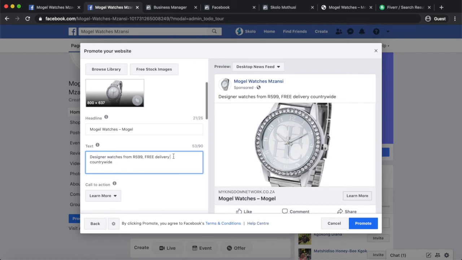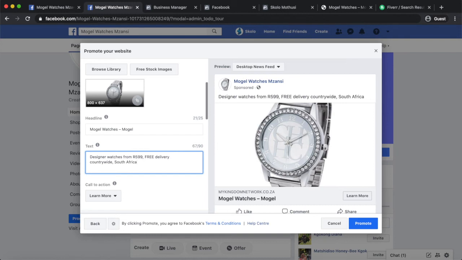And then you do that. Countrywide, people want to know, are they going to be able to get this watch countrywide? And then be specific, okay? Countrywide delivery, South Africa. When you're starting out as a small business, you must always be intentional about the area that you're serving. Too many people go into business, and when they're starting out they want to sell watches to the whole world, or they want to create an international product, they want to immediately go big. But that is never the right approach.